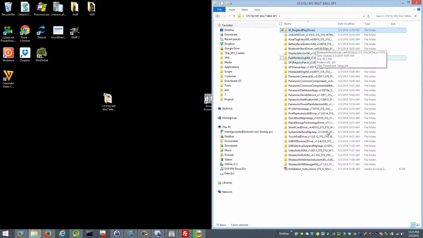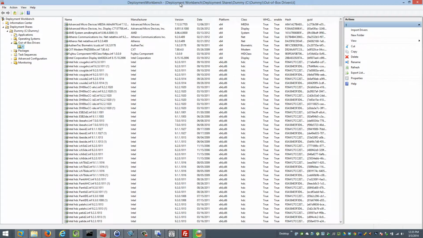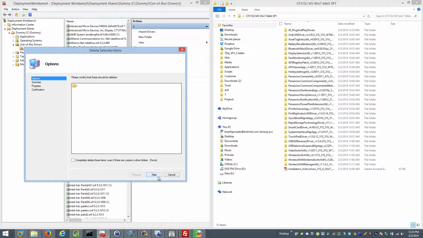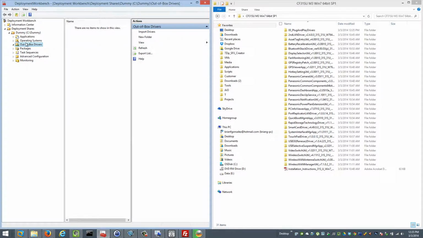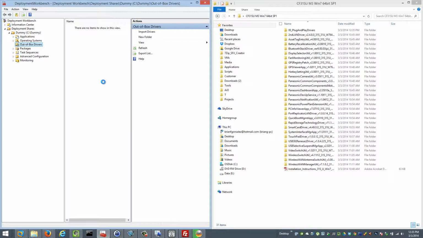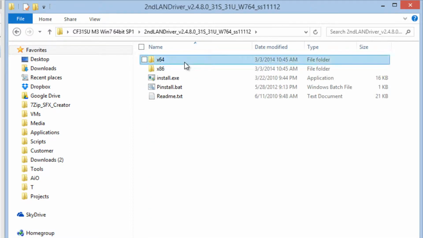Alright, so now I have my plug and play drivers consolidated into one installer. And I'm going to go ahead and delete these drivers because there's actually another set of drivers that I want to install as well outside of the plug and play. The way plug and play works is it scans against the hardware of the machine first, and if there's a match, then it installs it.